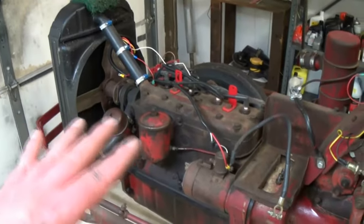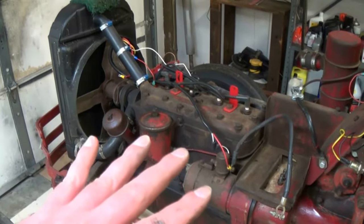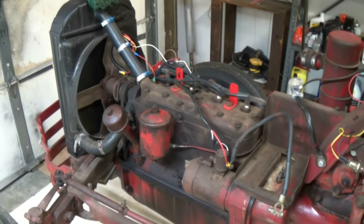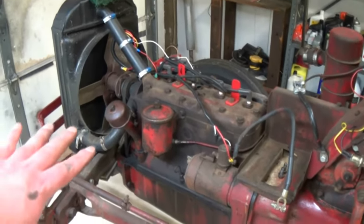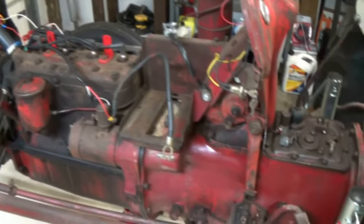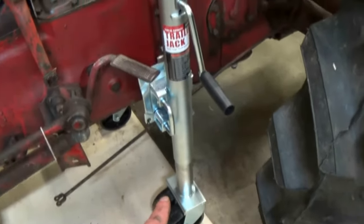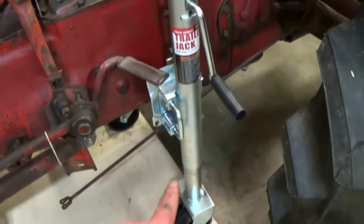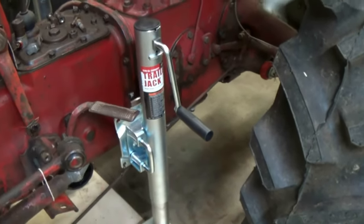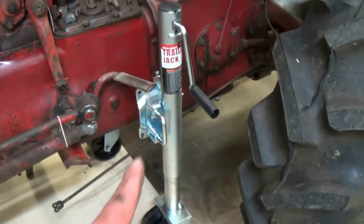Like I said before, there's several different ways you can do this. Some people like to take away the engine and leave the back stationary. Some people like me like to keep the engine stationary and move the back. I'm sure you noticed these trailer jacks. These work out really well. A lot of people will use a floor jack underneath there and wheel it back. I've done that before. It works, but these are so much safer, easier.